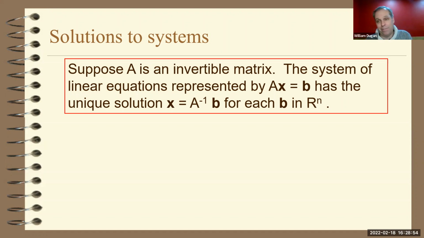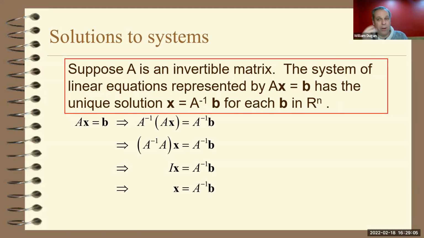That's fantastic. That's just a great result. That means we can solve systems very quickly if you just give me an inverse. Now, why it's true is also very easy. I've already shown you this part, just with A prime notation. If you start with the equation AX equals B and multiply on the left by A inverse, tracing through the algebra again, you get that the only possible solution is X equals A inverse times B.